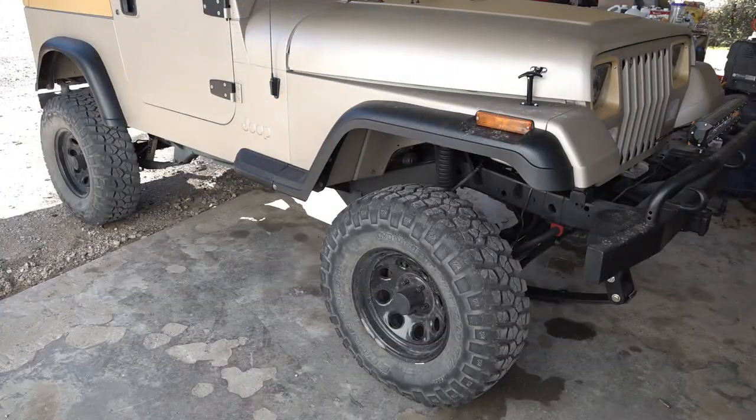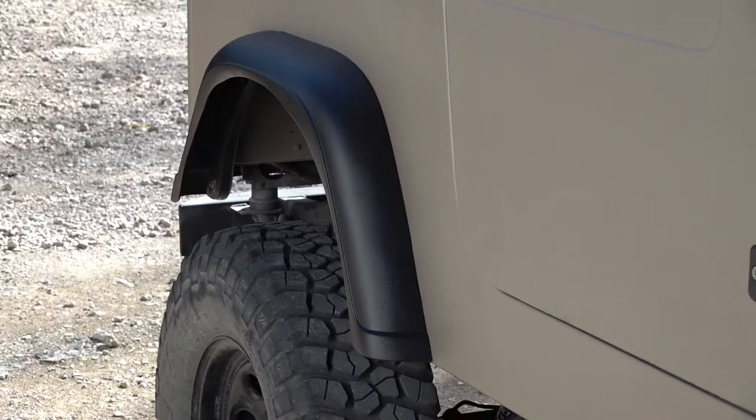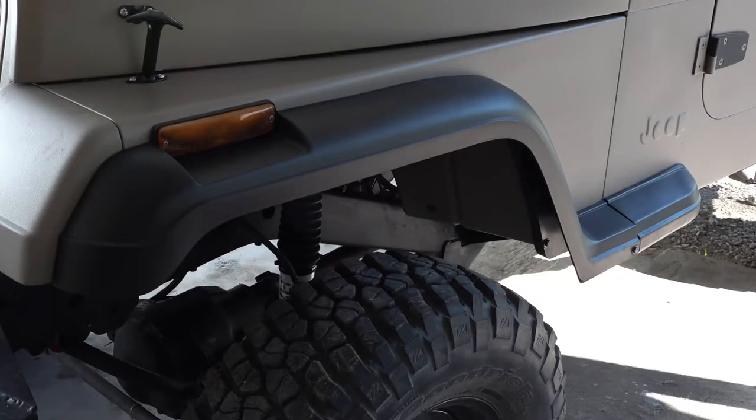So we've got the trim back on, and what we're going to do today is the final assembly of all the remaining body pieces, and hopefully we can get that done. We've still got some touch-up paint to do, but we're actually planning a maiden voyage — a test run, where we're going to take YJ out on a trail here. We're looking at the Ouachita Forest and the Ozark area, because it's kind of a not-too-bad drive. If we have any issues, it won't be a major deal to get it back to the house. Stay with us today, and let's get this thing reassembled.